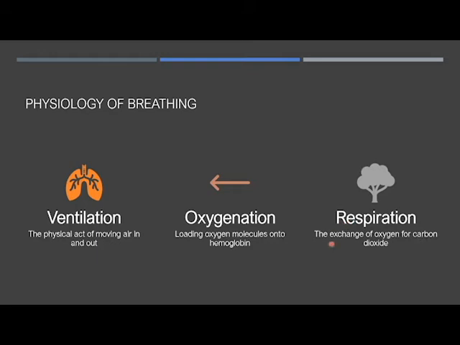And respiration. Respiration is the exchange of oxygen for carbon dioxide. This is both an internal and external process, both of which happen inside the body. And we'll talk about this here in a minute, but essentially it's just that process of loading oxygen onto stuff and picking up carbon dioxide. It's like the UTA bus system, right?